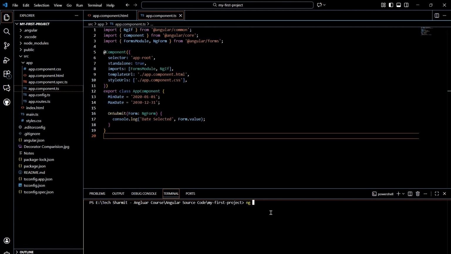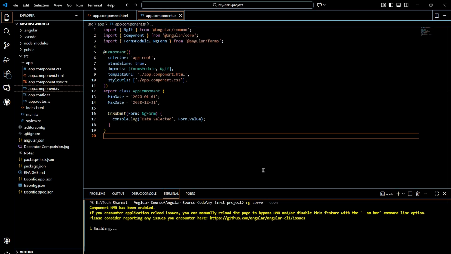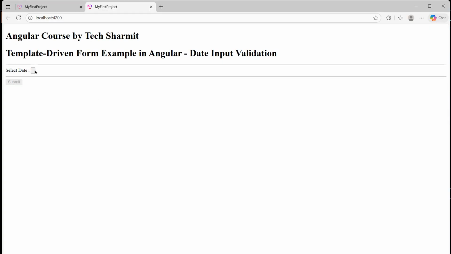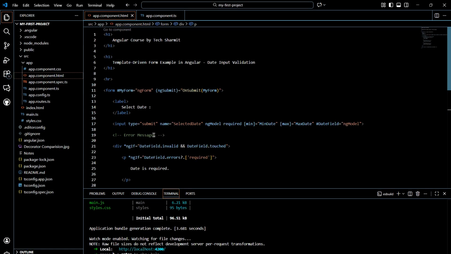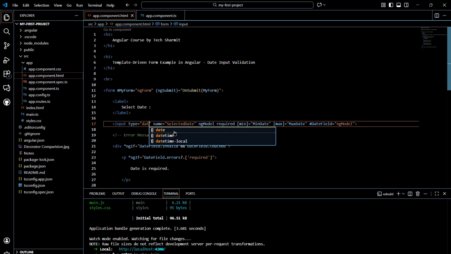So now after this, what we will do, we will write here ng serve --open, and then simply press enter and you will see the browser will open, and there we will verify the thing. Now here is one thing I want to mention, because here you can see something is wrong. We made some mistakes, so let's go there and see. I think in type we made some mistake. You can see here we mentioned type as submit. So what do you think? Submit should be there? No, it's not submit. So that is why we were getting the wrong data, so it should be date only.